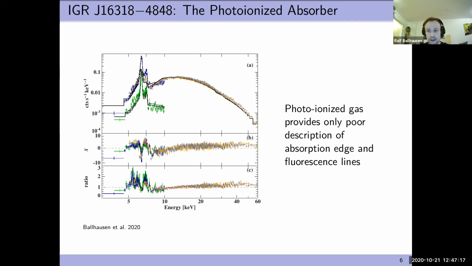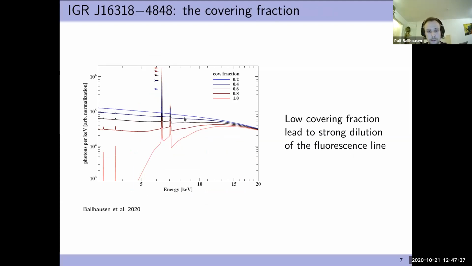And this is something which has been debated actively in the literature on this source, what the covering fractions are, because also the lines are so narrow. So some people have argued that the covering fraction must be very low and that the average column density consequently must be much lower, because otherwise you would get these Compton shoulders and Compton deformations of the line. But this doesn't really work out too well, because as soon as you reduce the covering fraction and also your effective column density, you get a lot of leakage basically of the weakly or unabsorbed continuum, which dilutes your line flux.